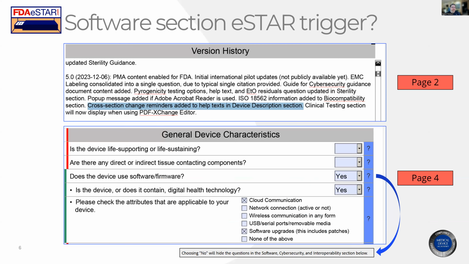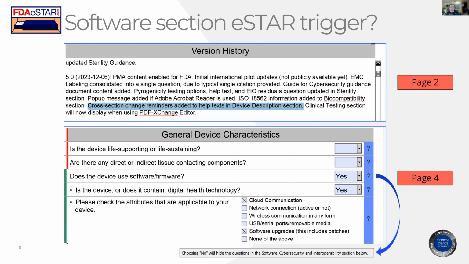The next thing here is we're going to start getting into the FDA eSTAR. So the FDA eSTAR is now required for all 510(k) submissions. We recommend it for all de novo, and that door is closing very soon. So you'll have to start doing the de novos in the eSTAR. And now, even with version 5.0, they've allowed you to start doing traditional PMAs, not modular, in the eSTAR. So whether you've got a low risk device, a medium risk device, or a high risk device, you should still be using the eSTAR for your FDA submission.